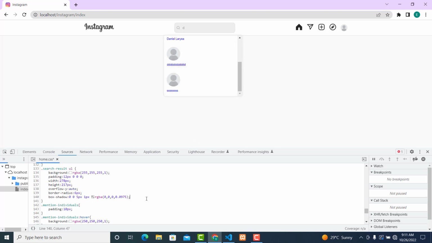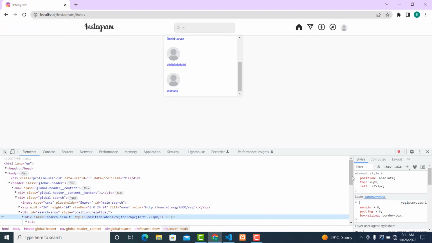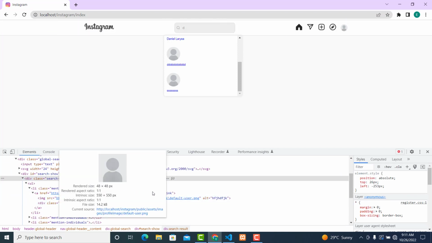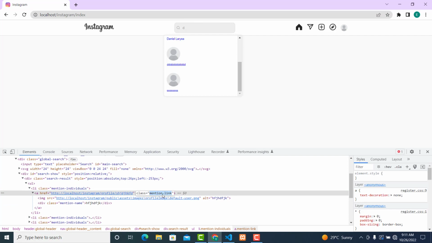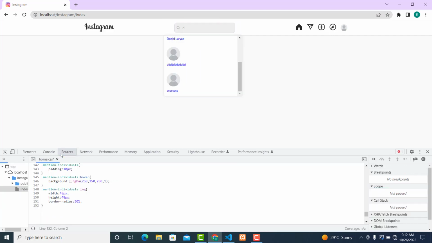So now the next thing I want us to work on is the link. I want them to stay side by side, which is this one. So copy this one from here, go to your sources. So over here will be dot, then paste it here. We'll use flex. So this one be display with flex. Then align-items. I want them to be at the center. Align-items to the center.